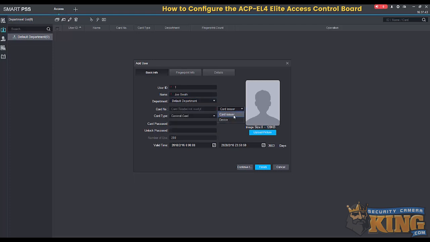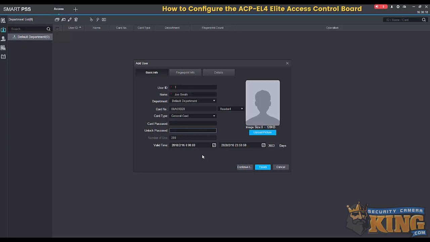And then here you can scan the key fob or the card. You can use the USB reader that you can find on our store, or you can use a device, which in this case is the reader I have on door number 4. Let's present our card or key fob. And there you go. That's the card that I've inputted there. Here we'll leave these fields as they are.